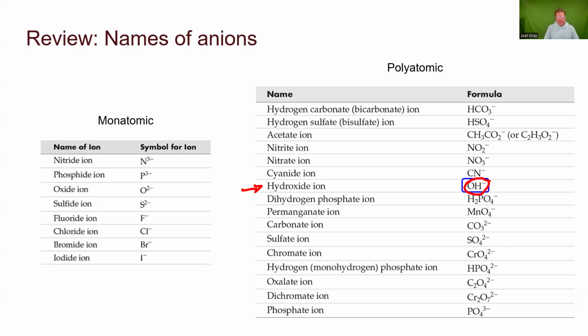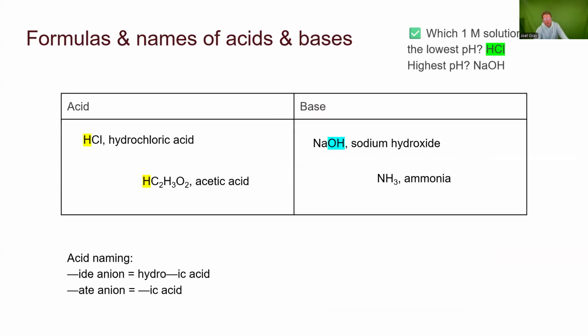Now, you're going to be given this polyatomic ions table on your exam, but of all the information that's on there, the most commonly used information is going to be the hydroxide ion, so OH minus. So if you know that, that's going to really help you out quite a bit. Now, acids are typically going to look like this, and bases are typically going to look like this. Acids usually have a hydrogen ion, HCl, and then acetic acid, HC2H3O2. Bases, they'll generally have an OH, but not always, as is the case with ammonia.